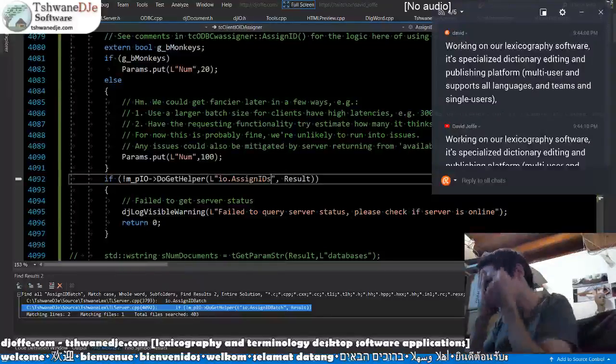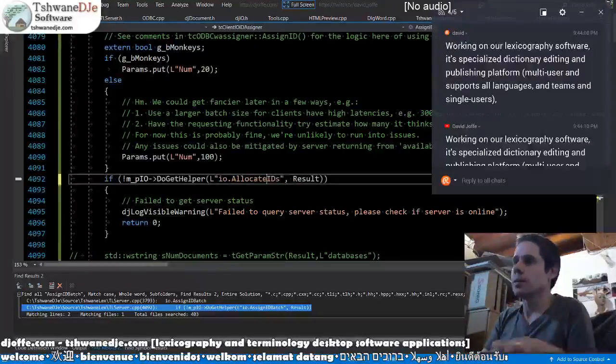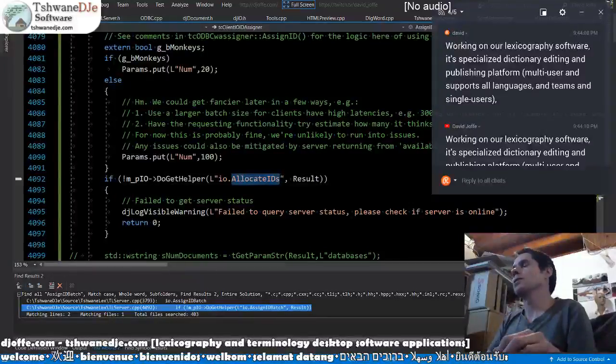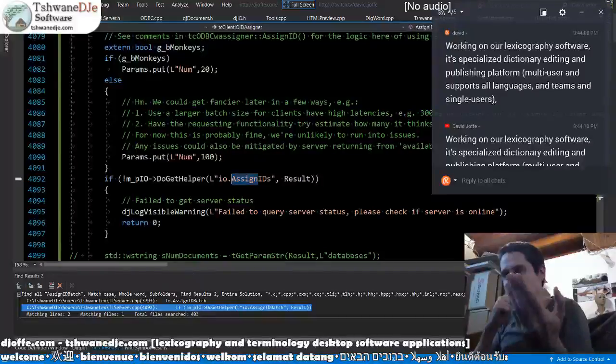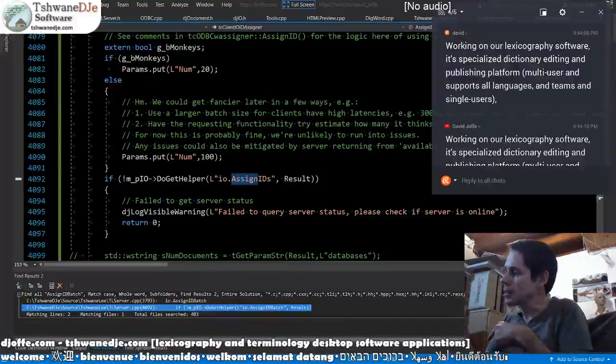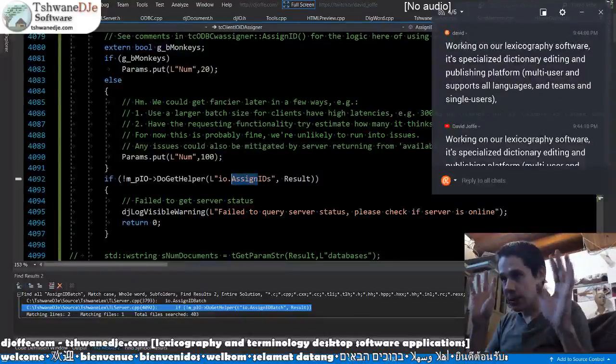I think it should be allocate IDs, but that doesn't imply it's allocated to us. Or maybe assign IDs is better. Could it be for someone else? Do we ever want to say, hey, allocate IDs for that user? Maybe, I don't know. Let's start with just calling it allocate IDs or assign IDs.